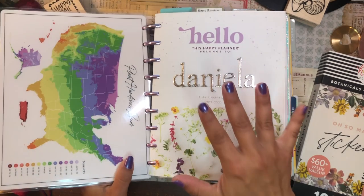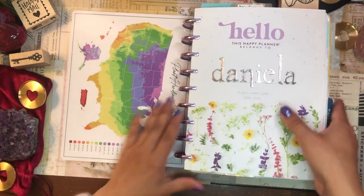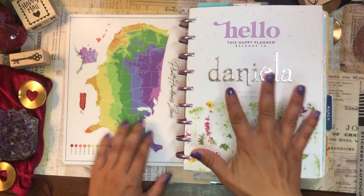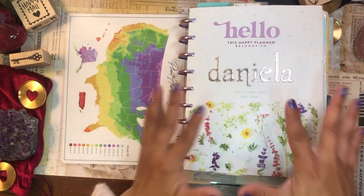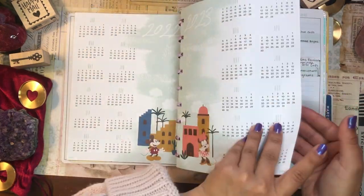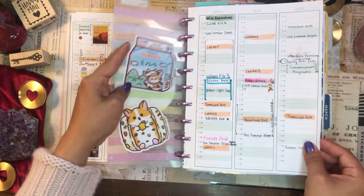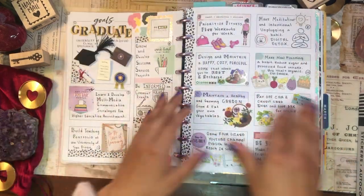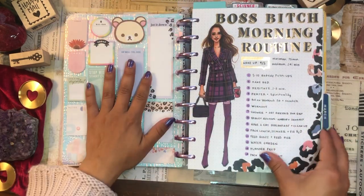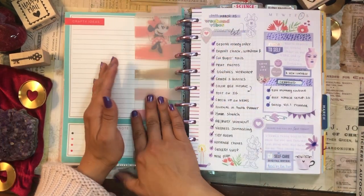I don't really feel the need to switch up my cover page. I think I can leave it like this for now — I like the stickers. My planner is so thick. You can see how much paper is on this side of the planner. I'm going to leave my table of contents, my year at a glance, and my bookmark. And I'm going to leave in my new year's resolutions, kind of like my vision board. My sticky note dashboard is going to stay in. My morning routine is going to stay in. My whiteboard dash is going to stay in.